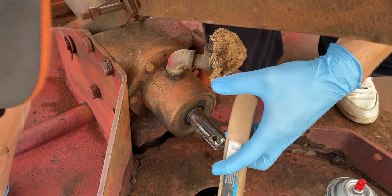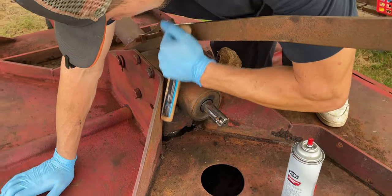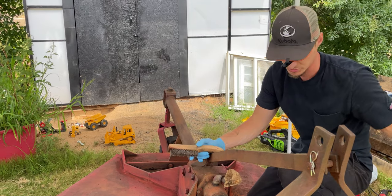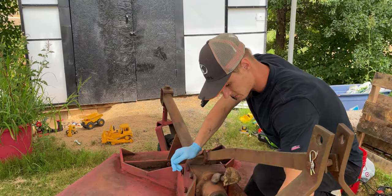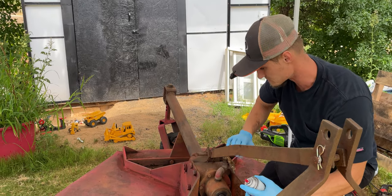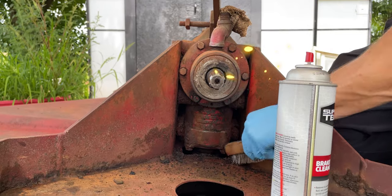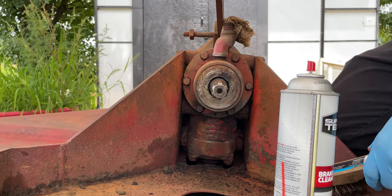And what would have been pretty cool is if I had a sandblaster. There's a kind that sell a portable one for the outside, and pretty much it blows sand out of a nozzle. Would have made this a lot easier, dude. I don't know if I'll clean that perfectly, because I don't know if I'm gonna really spray that part.